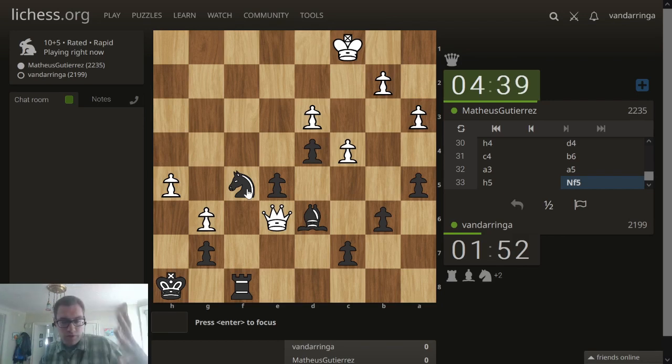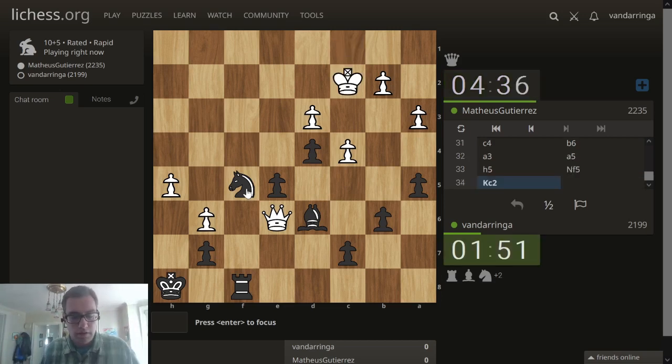Yeah, my bishop and rook seem to hold things down. If I can just do something fun with my knight, I might just be good. I mean, the knight looks great on e3, doesn't it? Okay, I can give that check now.